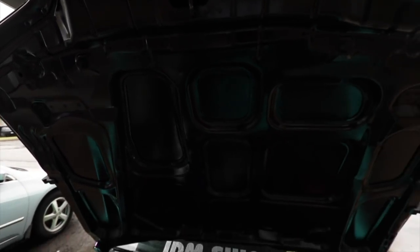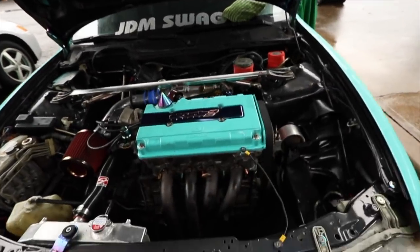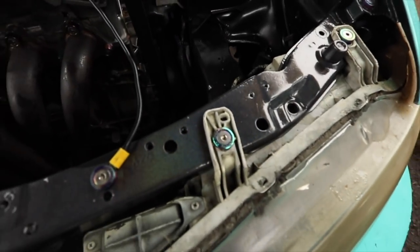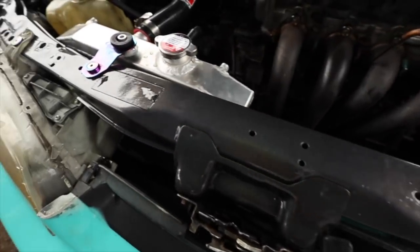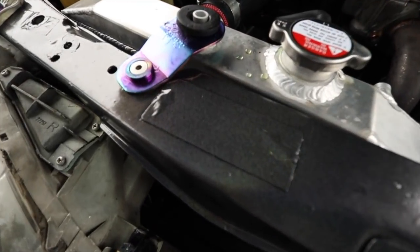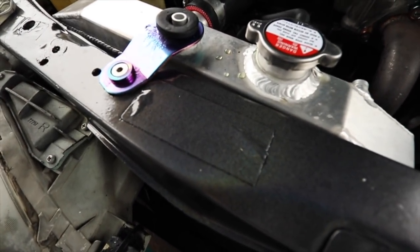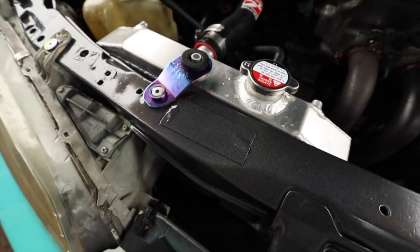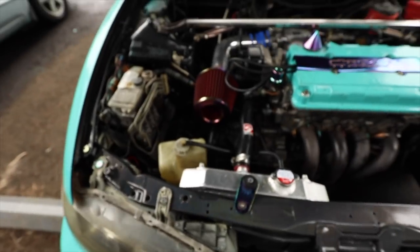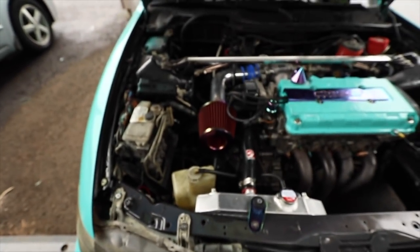The hood is good. I mean, it looks mint. It looks real, real good. This is like days after, so it's already cured. I gotta peel this off because I wanna make sure I kept my DC2 little tab right there. So, looks good though. Looks real good.